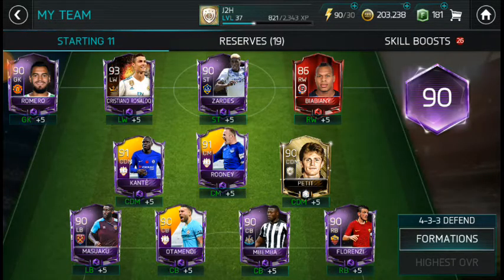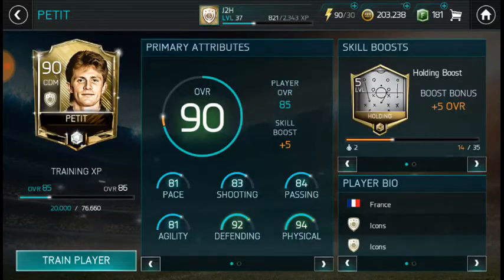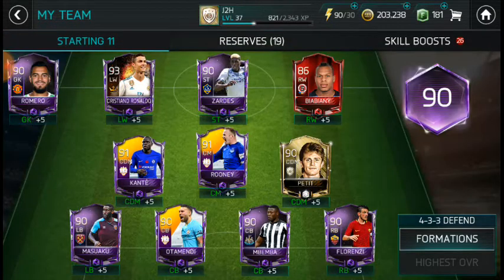Straight off the bat, you can see I changed my formation to the 4-3-3 defend. And that's because I have got the icon, Emmanuel Petit. Like, I got an icon in my squad, Emmanuel Petit. How awesome is that to say? All that was required for him was an 86 rated overall and 5 French players. So, it was pretty easy to get.